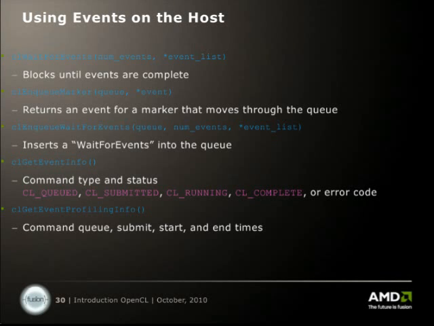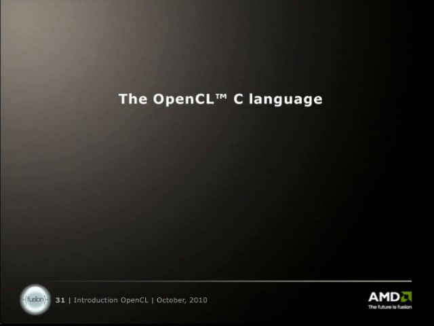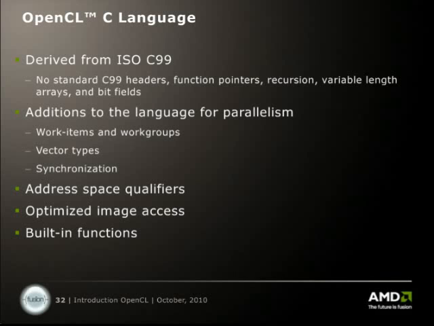And you can actually query using the get info functions again, but this one for an event, you can query the type of command and the status of the command. You can see there's 4 different states that it can be in. And finally, you can query if the queue was created correctly with profiling information enabled. You can query different times for each of these 4 different states that you have. So you can start to do reasonably naive, but 64-bit accuracy profiling.